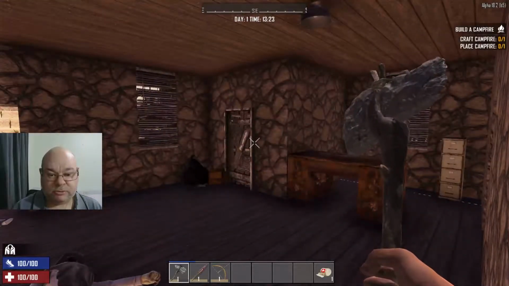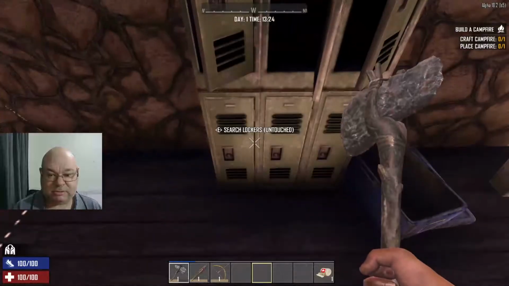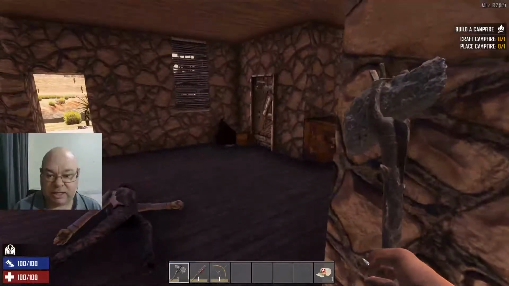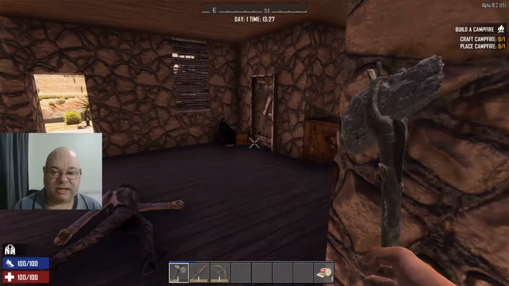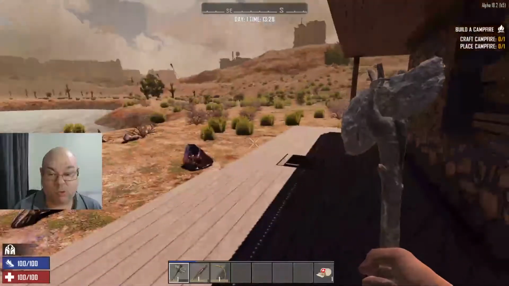Right, so, look, loot to your heart's content. There is loot in here. There'll be loot in there. I don't care about any of this at the moment. We got a little bit of wood out of that. I started with 20 wood. I don't need a lot for this.